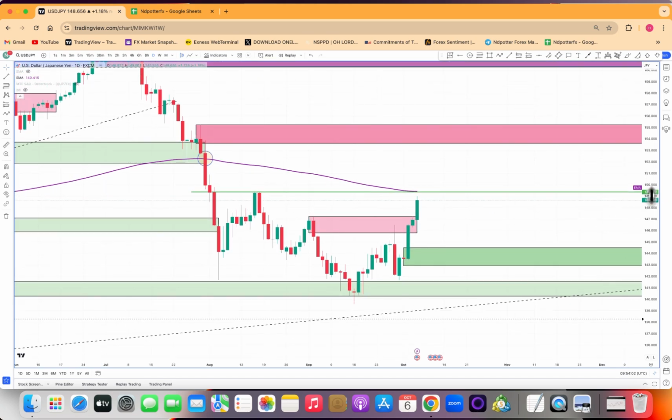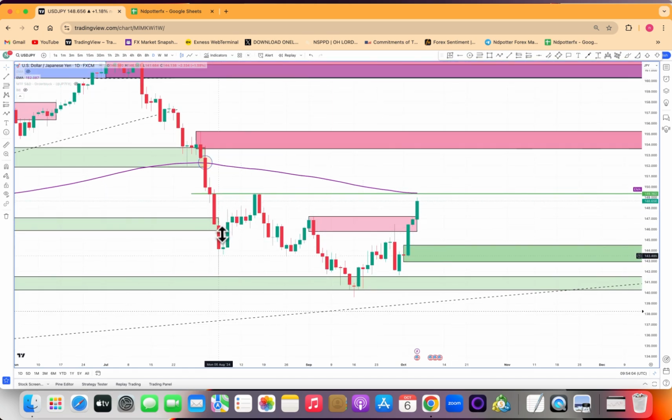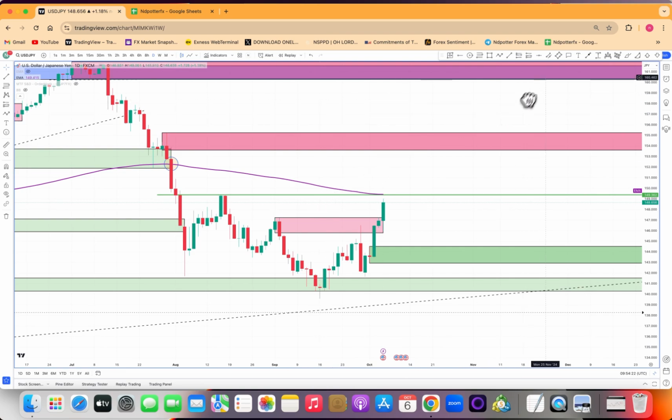If you look at the daily charts here, you can see that this market has already broken a supply zone. This market was doing lower low, lower high, lower low here, then break of structure here. As this break of structure happened, a supply zone got removed. So what I'm actually expecting to see is something like this, to come back to here before we start seeing that massive buying to the upside.